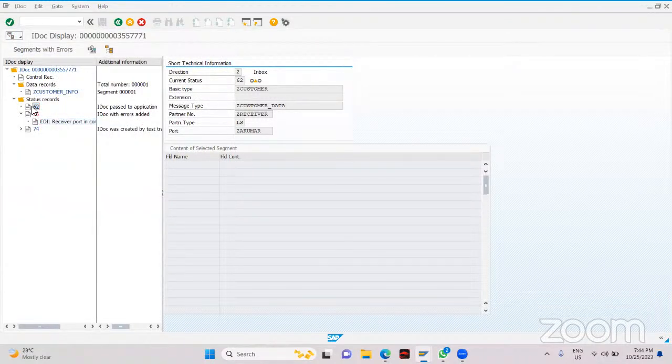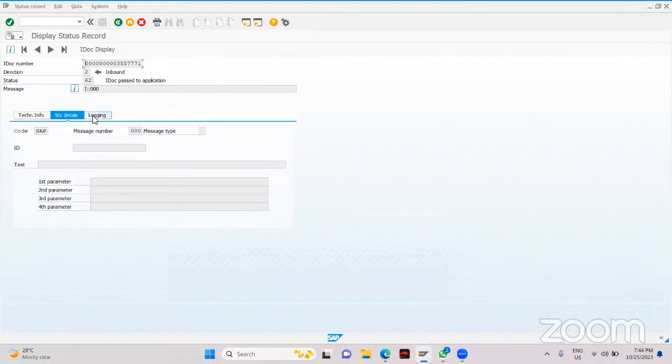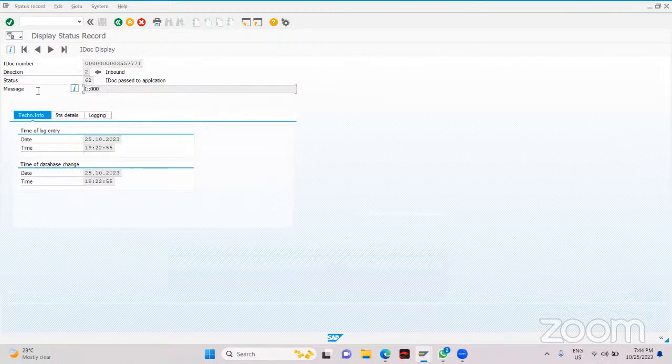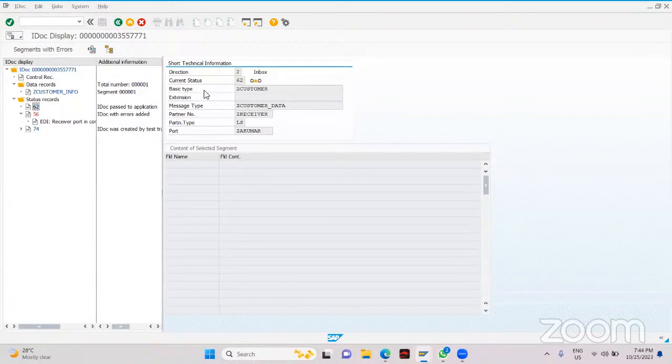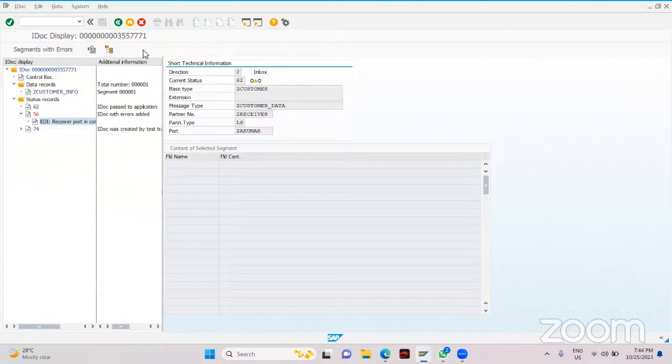Okay, so we will have to use the correct receiver port for this IDOC. See, now we are getting the blank over here. We don't know what this is. So accordingly, if you're writing the logic based on our function module, we can give some messages over here based on the validation we are doing, like data is empty. Like we got the standard error, right? Receiver port is invalid. So we have to correct the port.